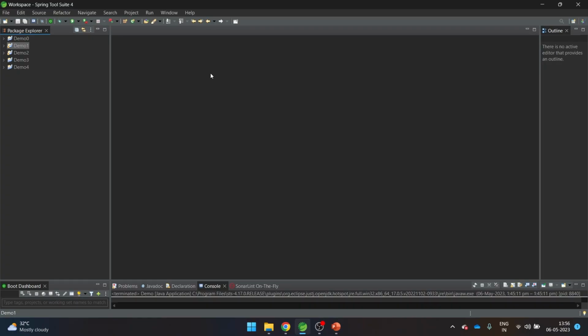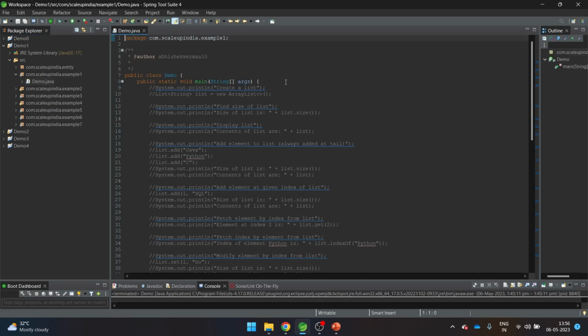So here we are, guys, with our demo 1. Again it is created with Java 17, and let's see all these examples one by one. You can see multiple examples are there, and we will try to fast forward a bit. If you feel I'm still slow, you can increase the speed of the video to 1.5x or 2x, that is possible. But let's make it simple.